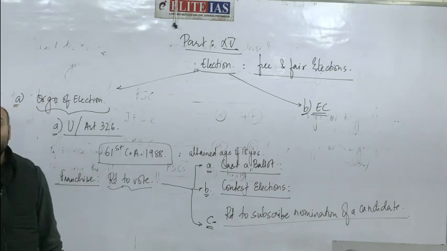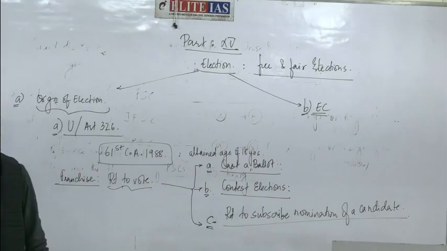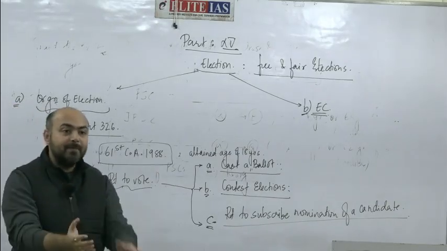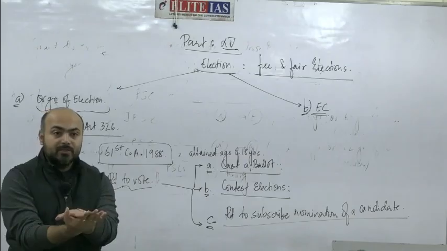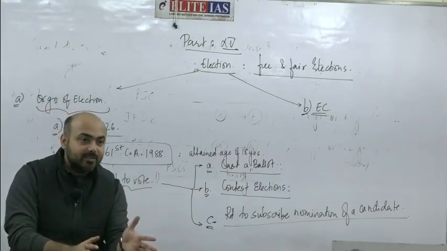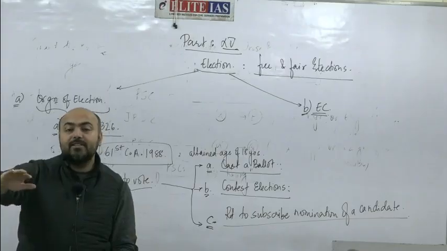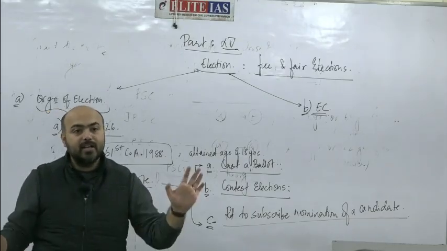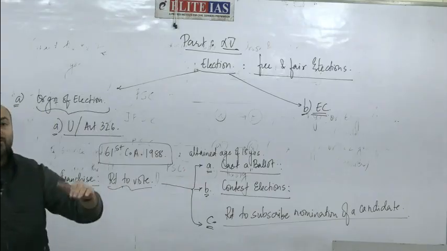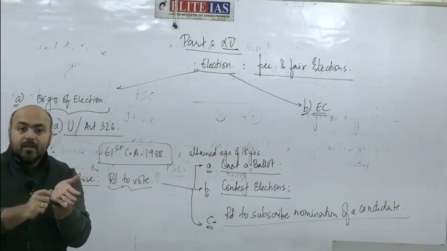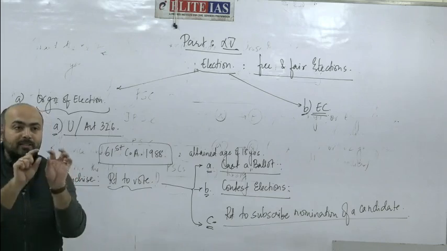If the individual does not belong to a recognized political party... If the individual belongs to a recognized political party, the minimum number of subscriptions is very limited, 1 or 2 or something like this. But when an individual is contesting from a political party which is not recognized, he will have to present 25, 50 voters, or at least their EPIC number.